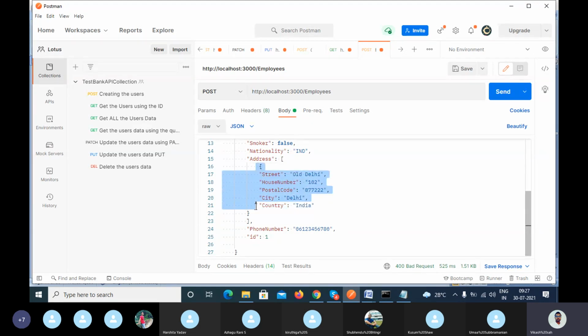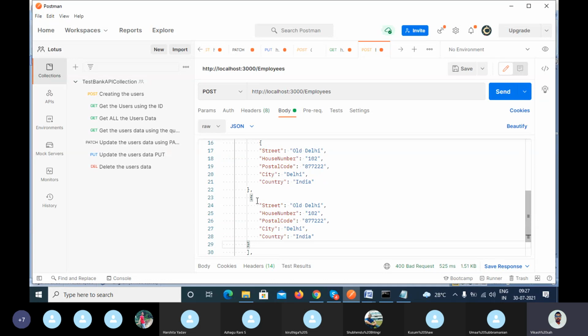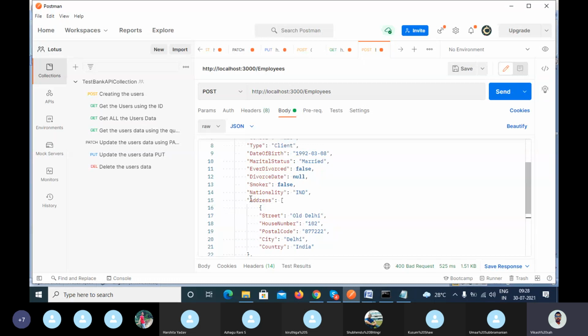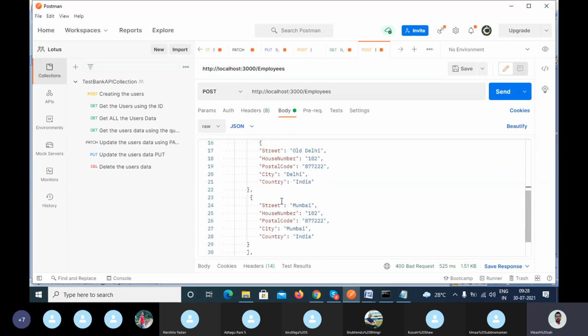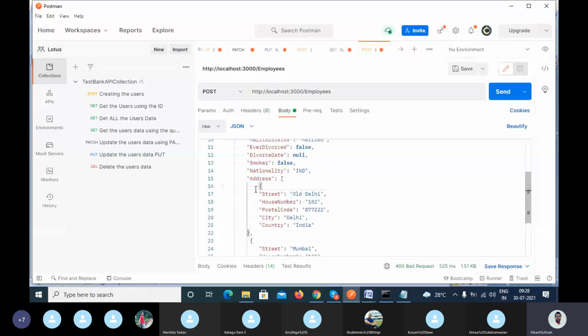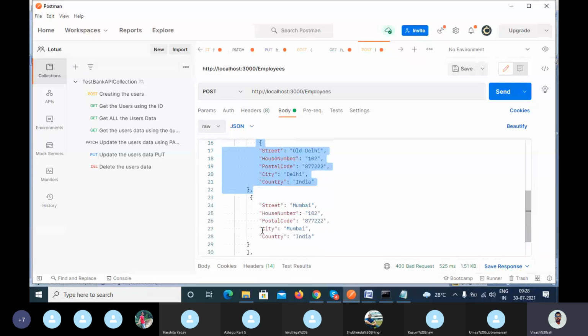If you want to store multiple addresses, how can you? Use a comma and add another value, let's suppose Mumbai. Clear? Inside this address array, you are storing multiple values, one here and this is your second.